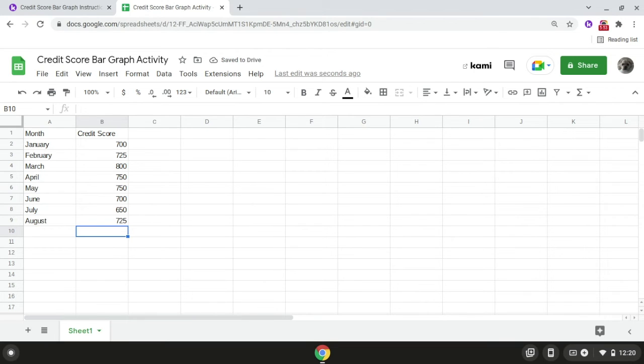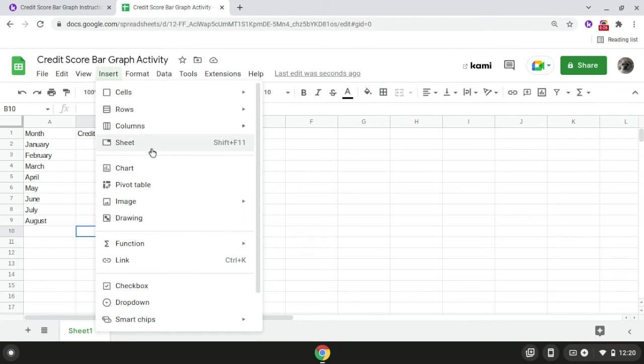Now that all of the data has been entered, we are ready to create our credit score bar graph. So from here, we're going to come up to Insert, and then we're going to select Chart.